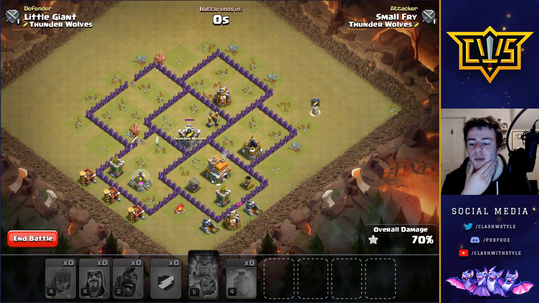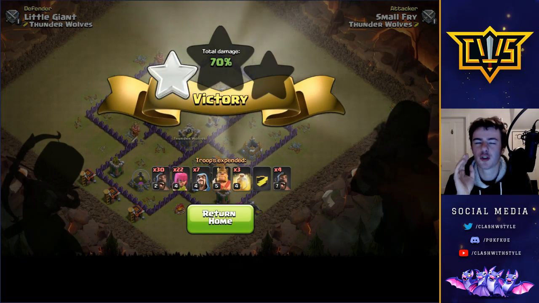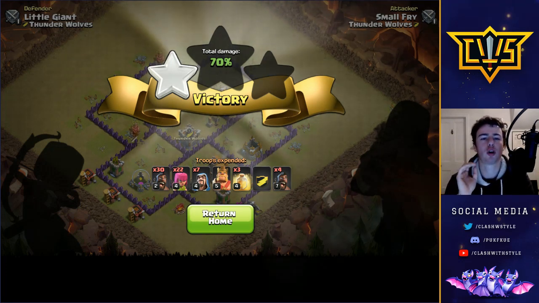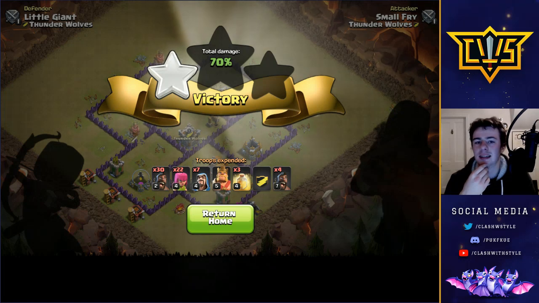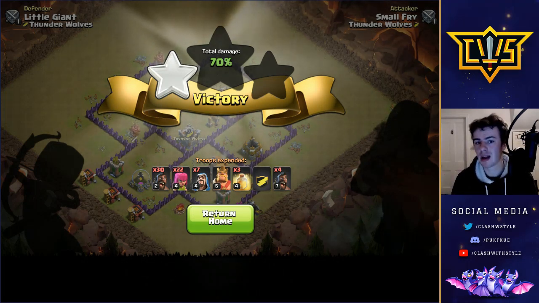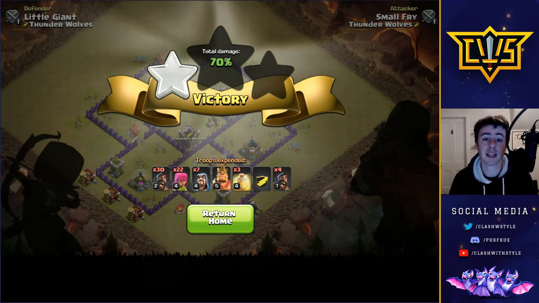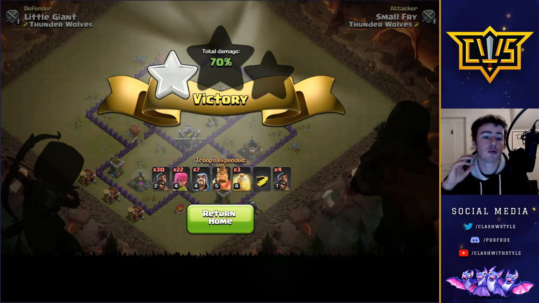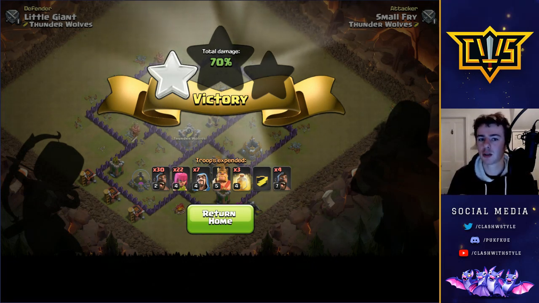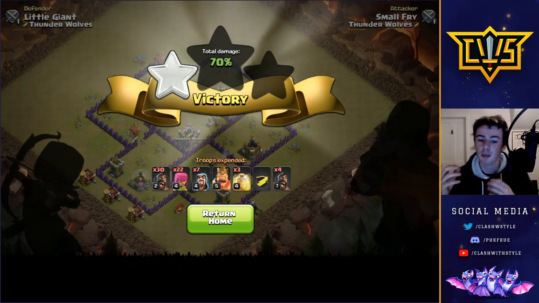So it looks like we have finished off with a 70% 1-star. So that double giant bomb completely ended this attack. It took out pretty much all of my Hog Riders, and I was not expecting that. So this base fared very, very well against those Hog Riders. And this probably is one of my favorite bases from this video. So if I was going to recommend any of the 3 of these bases, it would have to be this one. Of course, all the links to all of the bases I've shown you guys today are below.